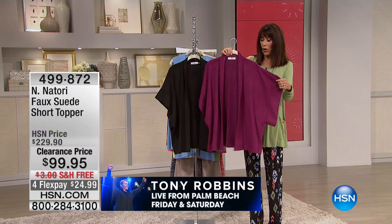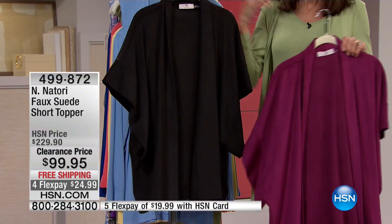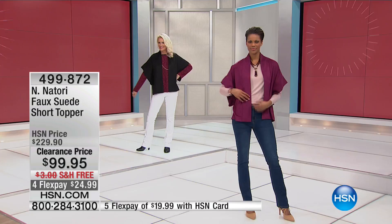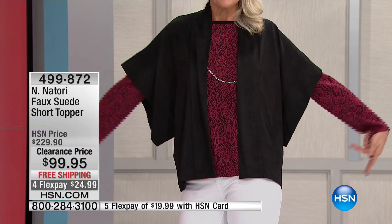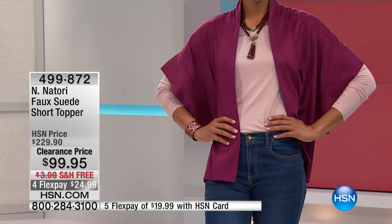Think about all the different ways to wear it. Instead of a basic jacket or basic cardigan, you use the topper, and because of the shorter length you have that additional versatility. Wear it over any kind of sleeve length — even the longer sleeve looks great. We're showing it that way on both of the models. In winter, wear it over a long sleeve tee or over Josie's jacquard tops. Come spring, wear it over anything — scoop neck, short sleeve, tank.